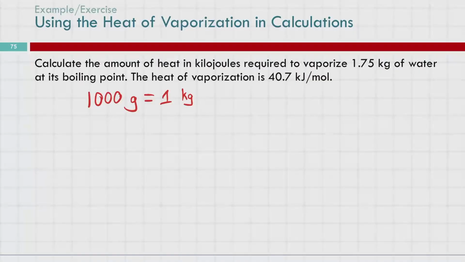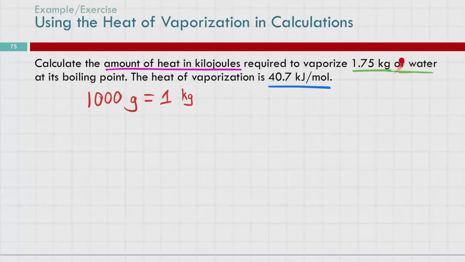All right, so this follows the same format as our heat of fusion calculation that we did earlier. We're starting with the amount of water. The "at its boiling point" here is just letting us know that we can use this 40.7 kilojoules per mole. It's another one of those where we're just preventing somebody from doing an "actually." And we are finding the amount of heat. This time it did ask for it in kilojoules. That doesn't really affect what we do.